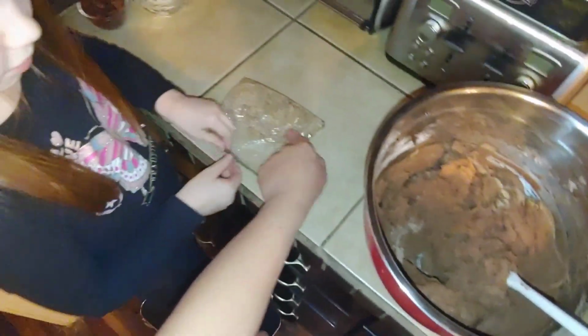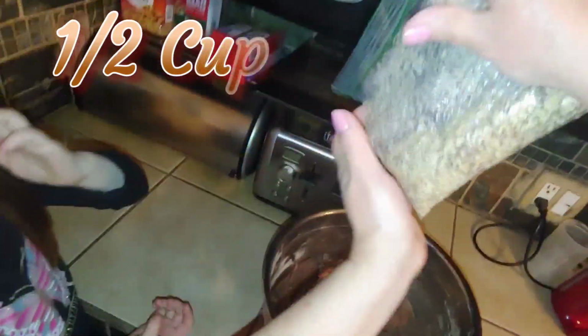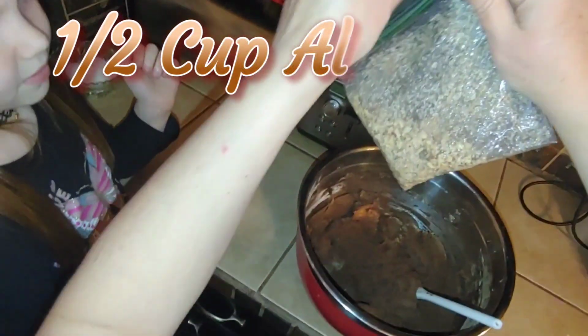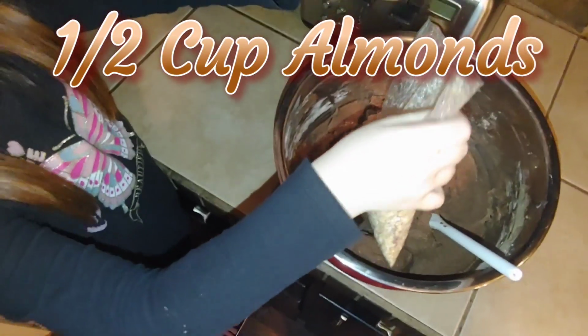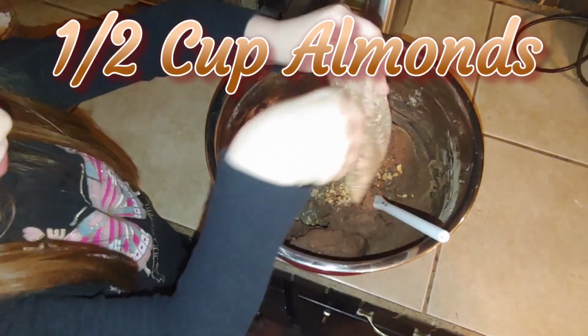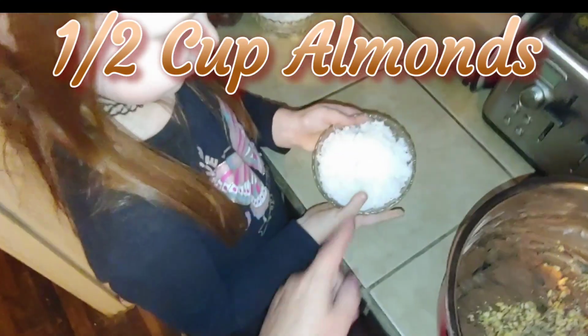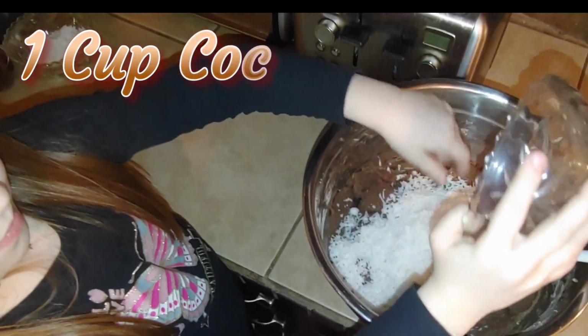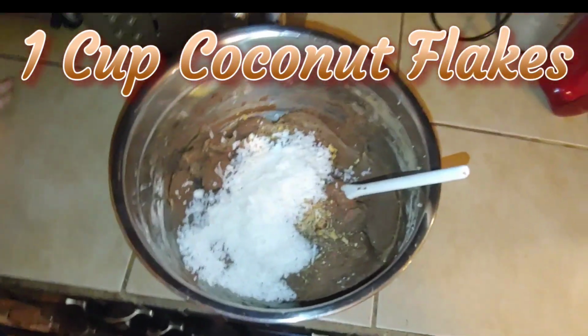All right, sweetheart. Now we're going to add in this one. Is that one cup? I think so, yeah. No, that's a half cup, but it sure fluffed up, didn't it? Okay, we're going to add in these chopped almonds. Now you're going to add in one cup of sweetened coconut flakes. Make sure they're sweetened or it won't taste correct.